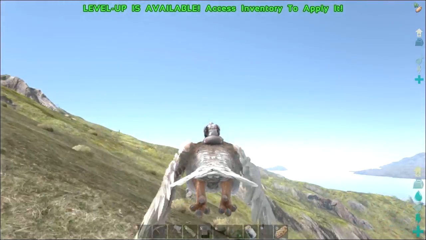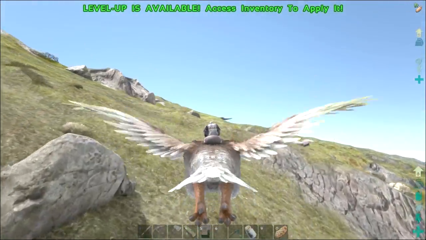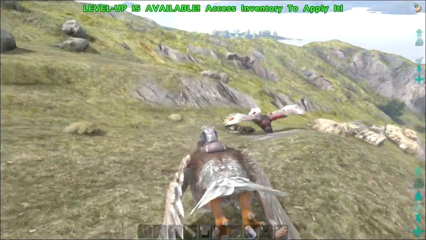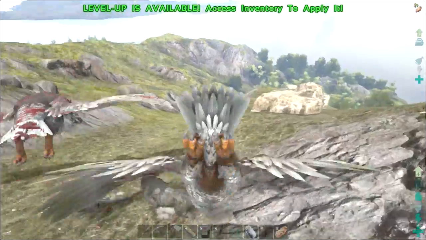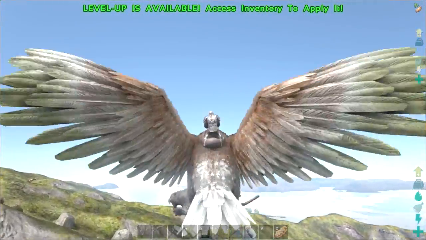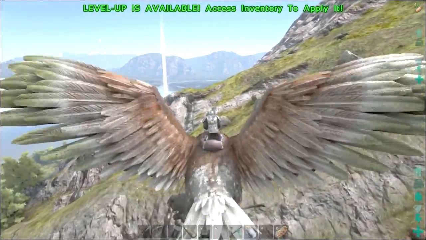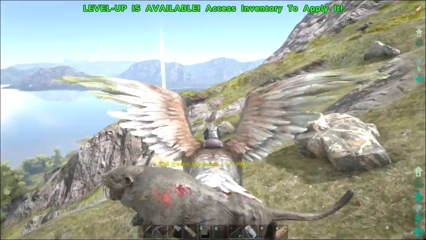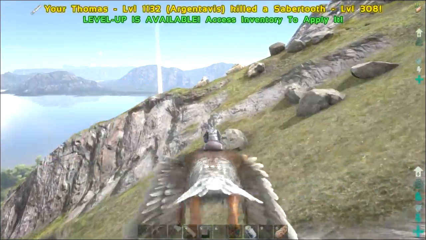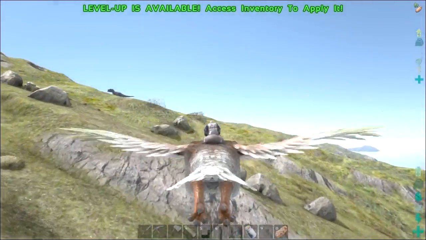This is probably how I'm going to do a lot of my leveling when I do get down to the desert island. It's going to fly around, find things like this guy right here, and just munch it. Munch, munch, munch. A high level guy, 303, 308 I mean. You gonna die? You might die. One of these days. Oh, he died. Yeah, so that's what I'm gonna do. I'm gonna get a few levels.